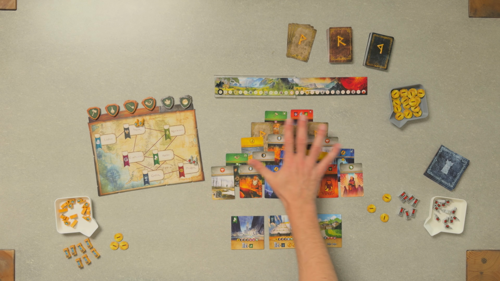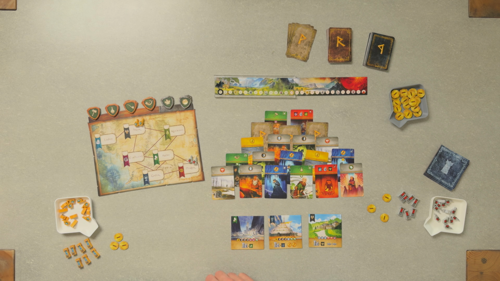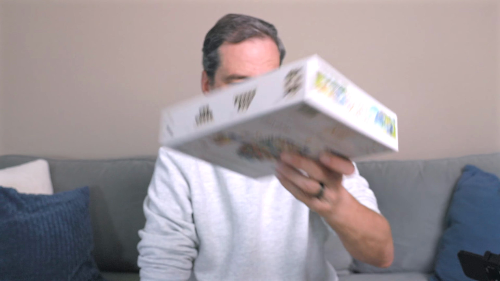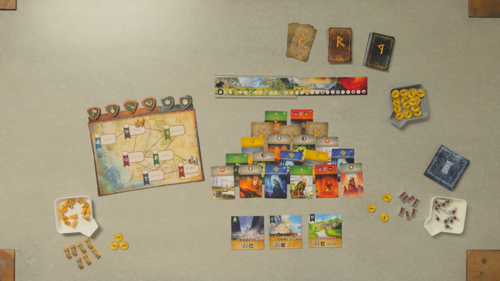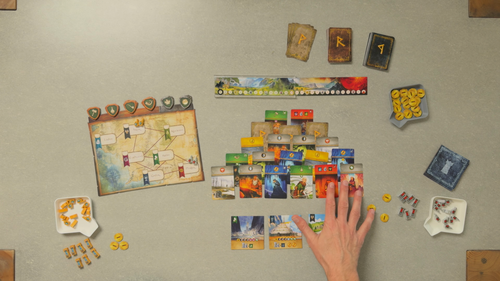I've set the game up here for Chapter 1. There are 3 chapters to play through here. The box does tell you the 3 layouts, once for each chapter. But in this one there's 2 face up, 3 down, and so on, and so there's 6 face up visible cards here that you can choose from.